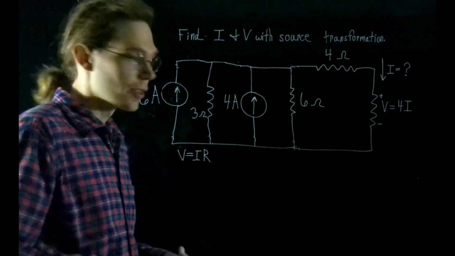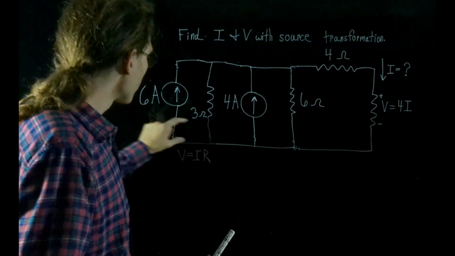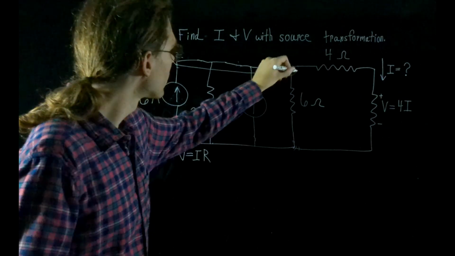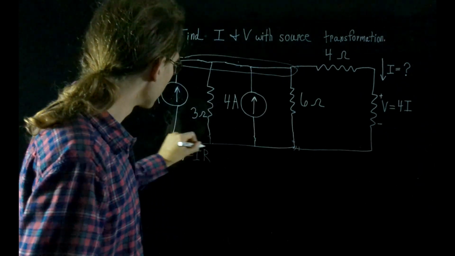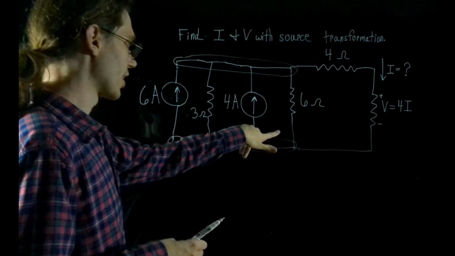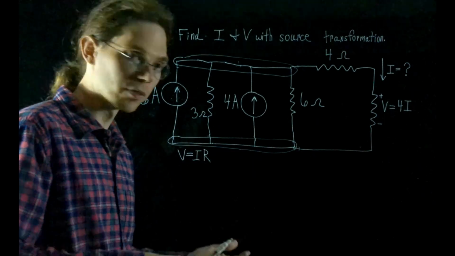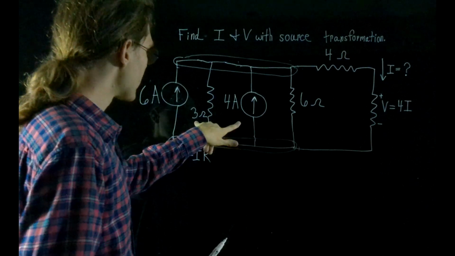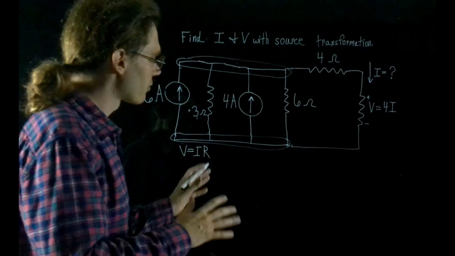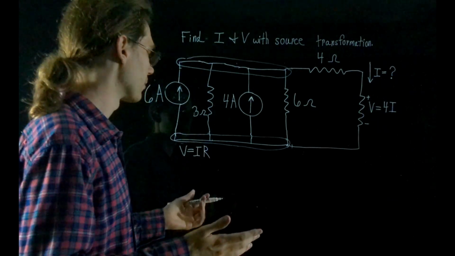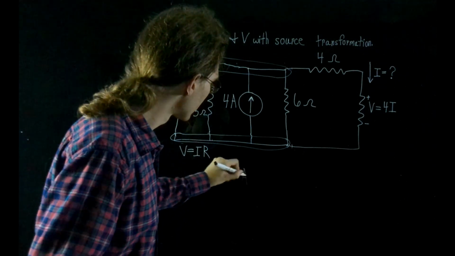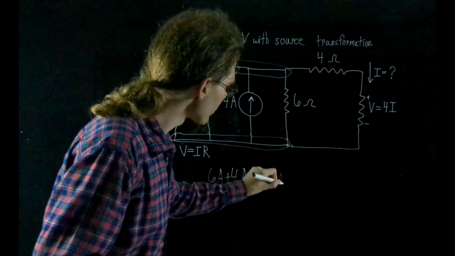After redrawing the circuit, though you might not initially notice it, all 4 of these elements are connected in parallel at this top node and this bottom node, which means that these 2 resistors are connected in parallel, and we can calculate the parallel equivalent of them, and both of these independent current sources, which are flowing into this node, can be added. We can find the value of the combined currents simply by adding them, which would be 6 amperes plus 4 amperes, which equals 10 amperes.